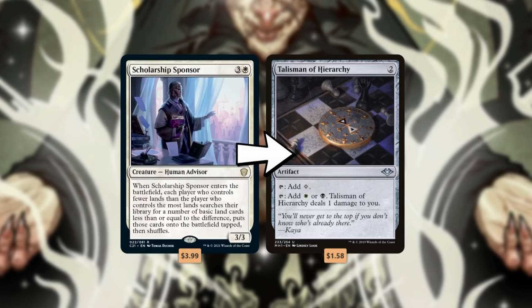So we're just going to replace it for a classic ramp card, Talisman of Hierarchy. It's a 2 mana rock that enters the battlefield untapped and can tap for both our colors. What's there not to like here?